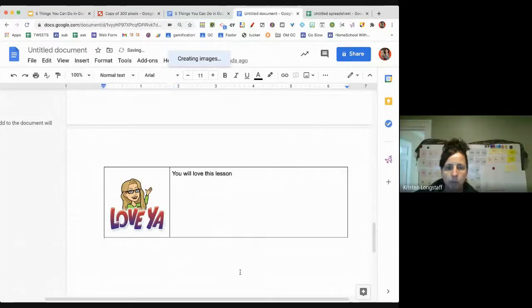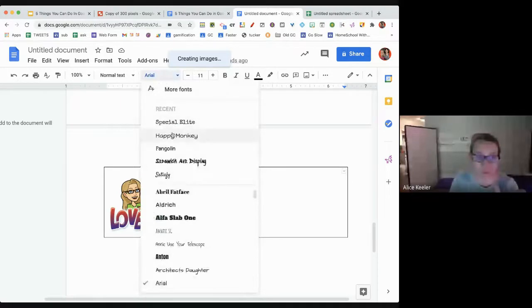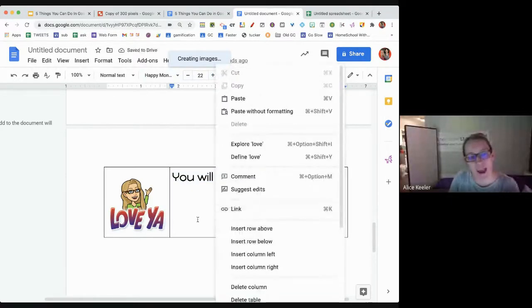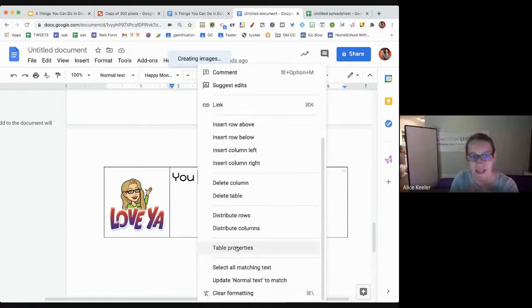Now notice what happens when I put this text in the table cell. My picture is sized right. That looks lovely. You know, I got this black border around there. So my key trick, guys, is I like to use a handwriting font next to my Bitmoji, something that's legible, so not cursive. And I'm going to make it bigger. But then if you right-click on the table, it says Table Properties.